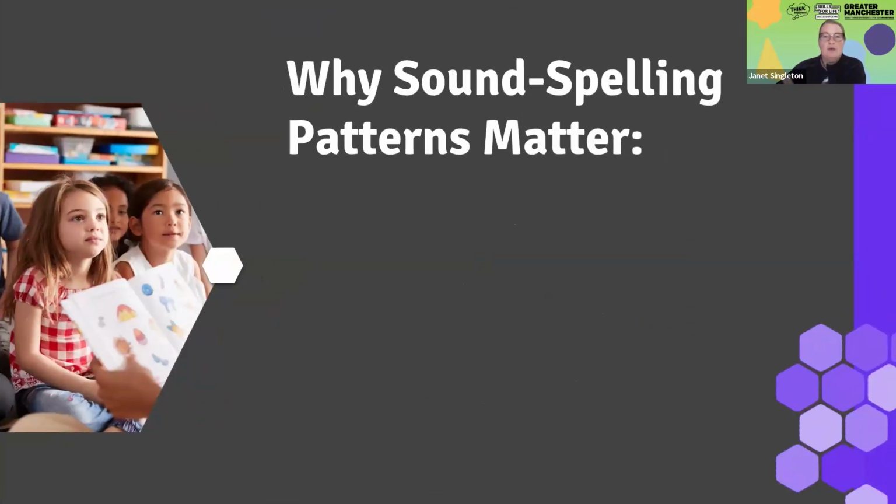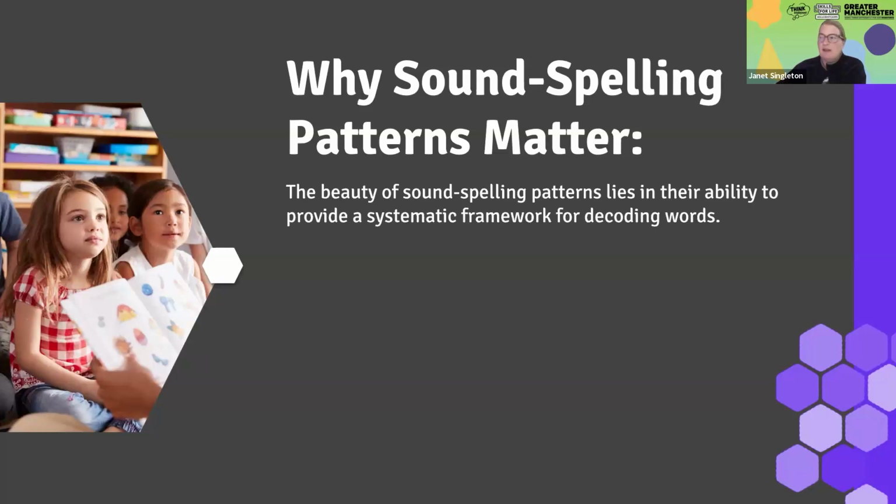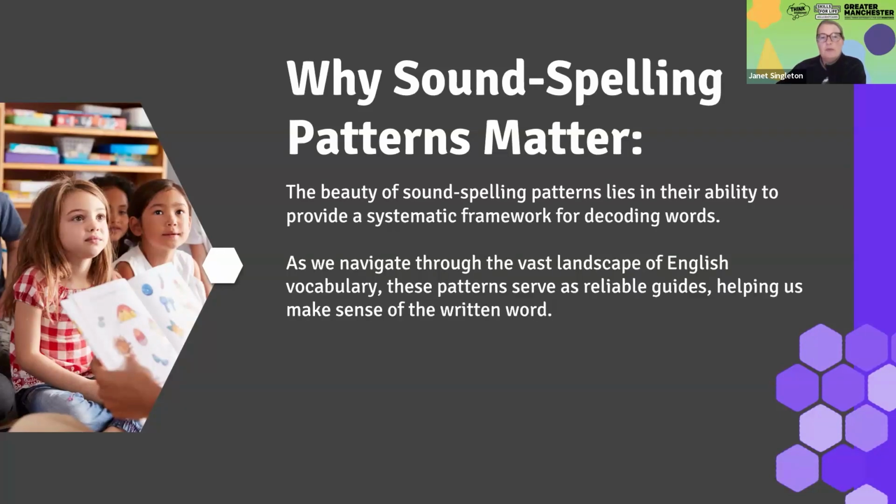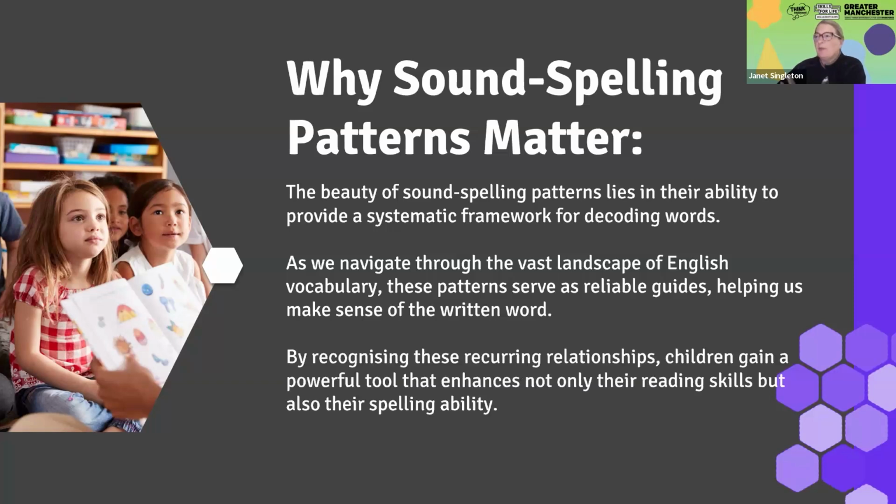So why do sound spelling patterns actually matter? The beauty of sound spelling patterns lies in their ability to provide a systematic framework for decoding words.